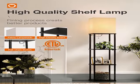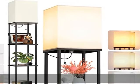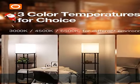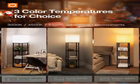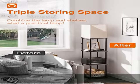Easy installation in just minutes — we provide a detailed manual and installation video. This lamp is easy to install and can normally be finished by one person. The whole lamp decors your living room, bedroom, office, or any home corner. Its simple and elegant design suits all furnishing styles.